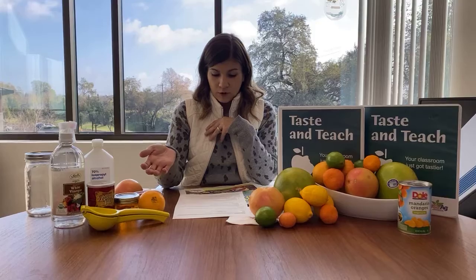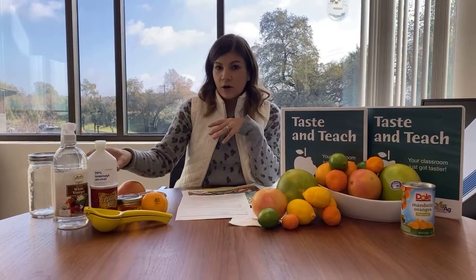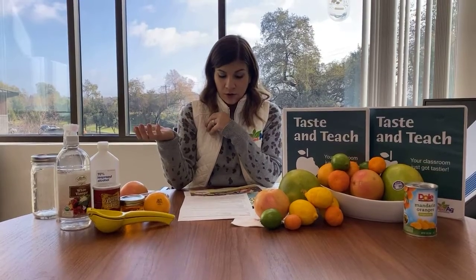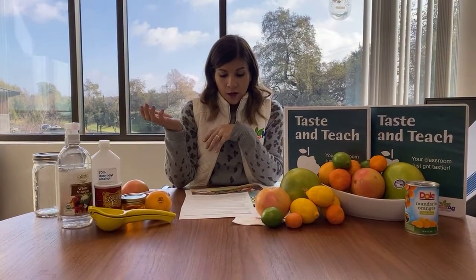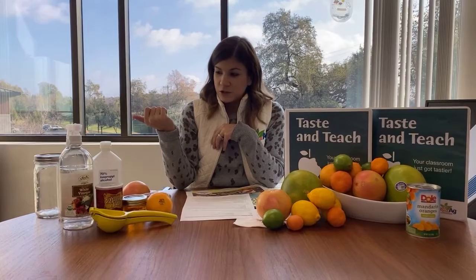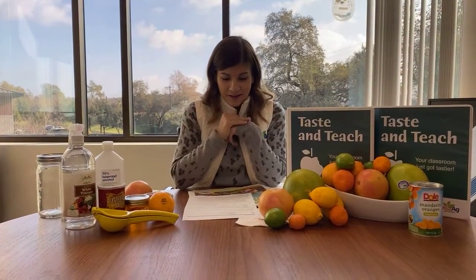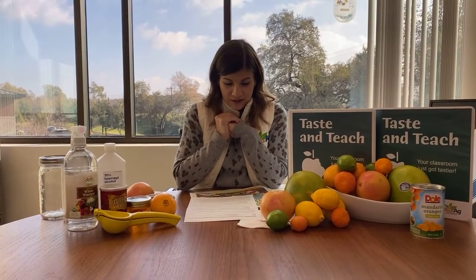I use navel oranges. Enough rubbing alcohol to completely submerge the oranges. The orange oil that you'll make, white vinegar, water, which we don't have here. We'll pretend, and we'll get the water at the end. Baking soda, and fresh lemon juice.